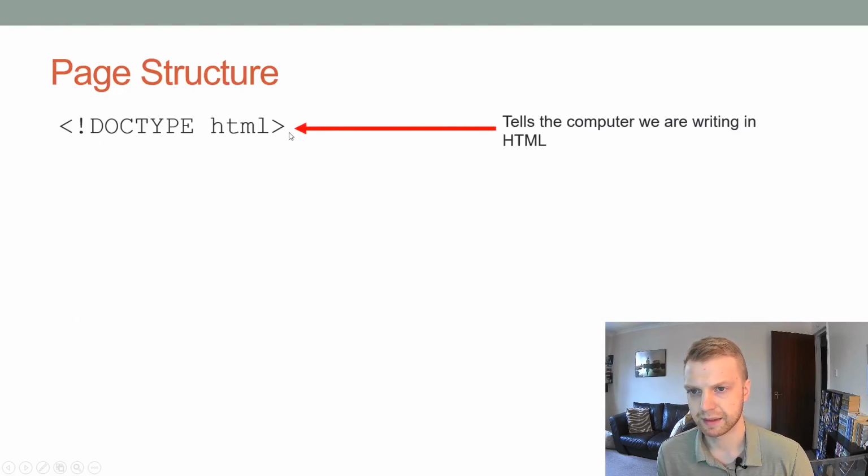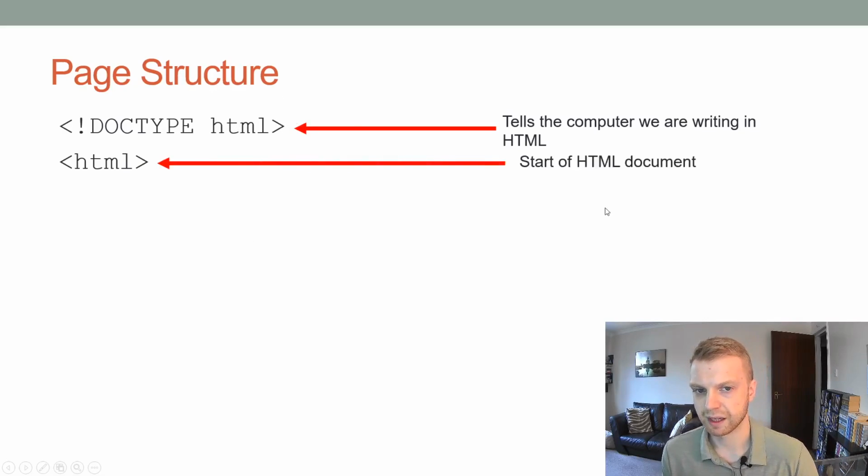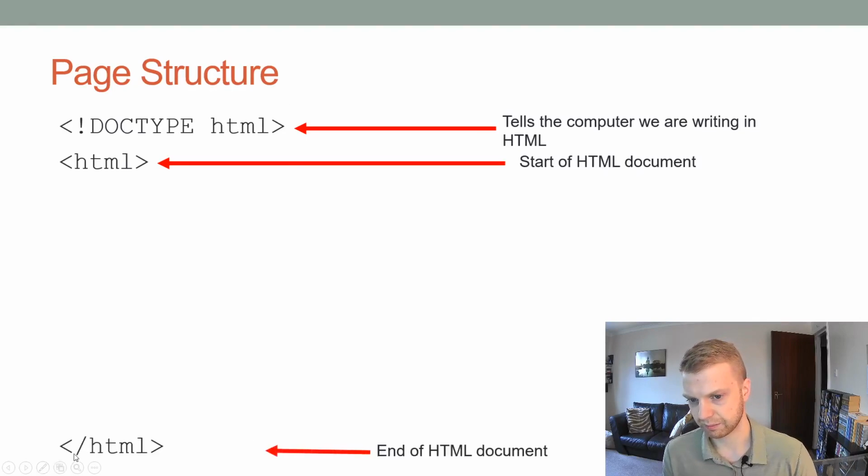So at the start of every document you need this doctype HTML thing. This is quite unique. It doesn't really have a closing one. It just tells the computer we're writing in HTML. Thankfully REPL adds this in for you, so you don't really have to remember this, but just remember that for exams and other things going forward.